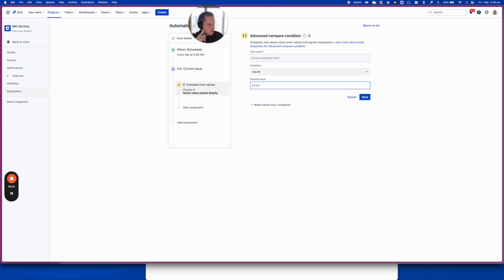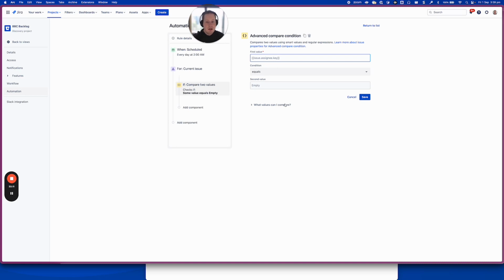So what we're going to do is we need to get the custom field first to look at. Basically, we're going to say, if today is the day in the deferment date custom field, bubble this issue back up. Because this rule is going to run every single day, this will be fine. At some point in the future, when you hit the day of the deferment date, this rule will run. It'll find all the issues that are deferring today, and it will return them back to the list, and you'll be able to review them again.